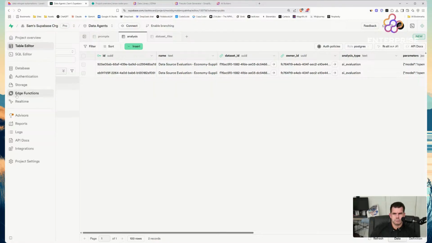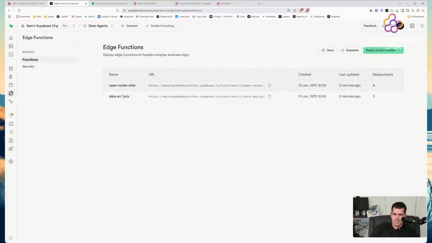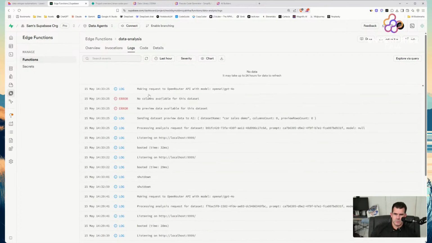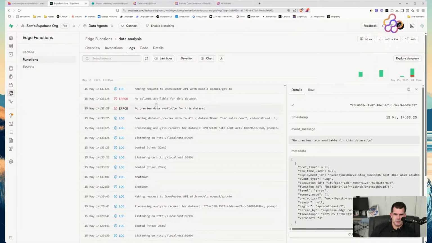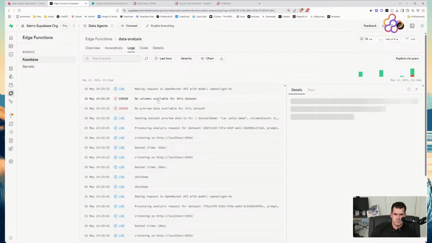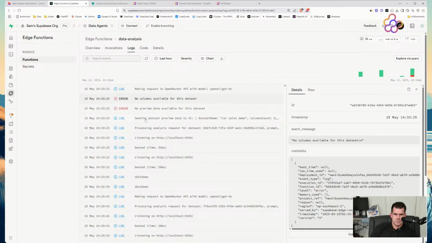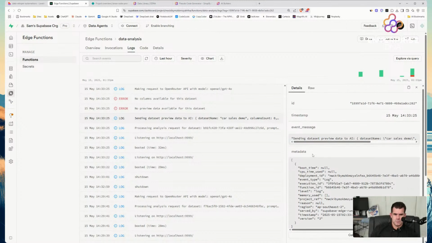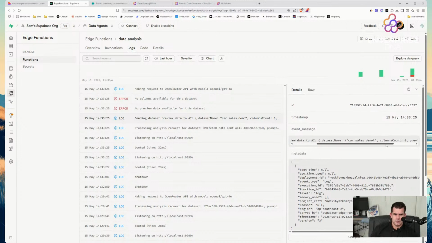Another thing you can do inside of here is go to Edge Functions and Data Analysis and Logs. So this is important. Interesting, that's what I just did, right? Data set, yeah, okay, so something's not wrong.